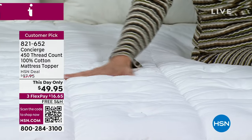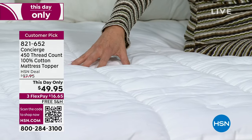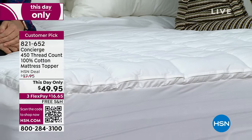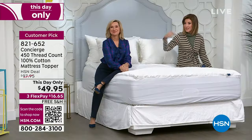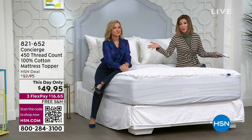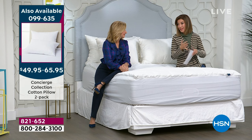HSN has incredible buying power, and we make thousands of these where competitors can't get that kind of pricing. We go directly to the manufacturer — there's no middleman. You cannot find this at your local mall or retailer — it's only here at HSN. We have about 3,000 for the entire country, which is why we do this as a 'this day only.' Today is Sunday — this expires at midnight. If any are left tomorrow, the price goes up to nearly double, so you can get two almost for the price of one today.